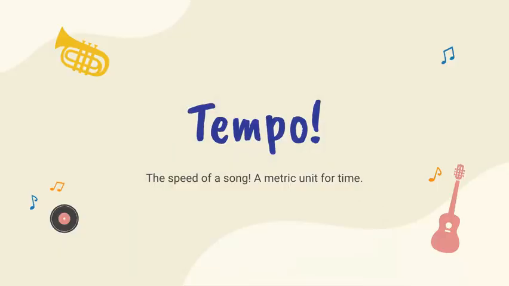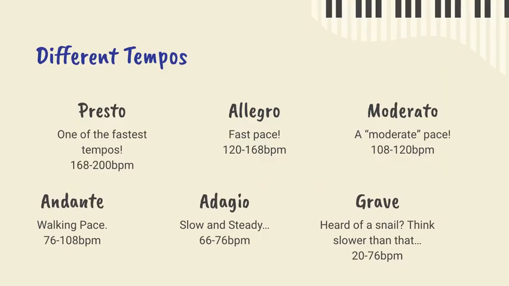So, tempo. We have a whole bunch of different ways of tempos in terms of reading these things, but we are only going to be looking at 6 of them today. These are the different tempos. There's a whole bunch going on here. With all these different tempos, we're going to be working from the fastest down to the smallest.